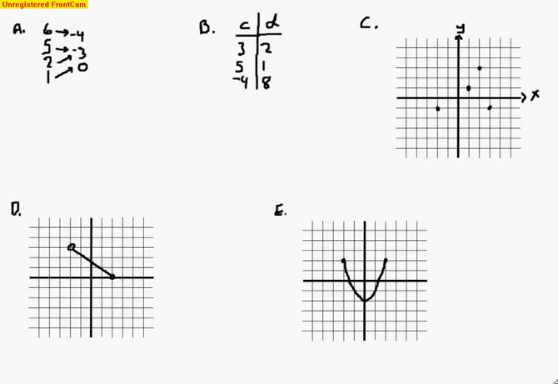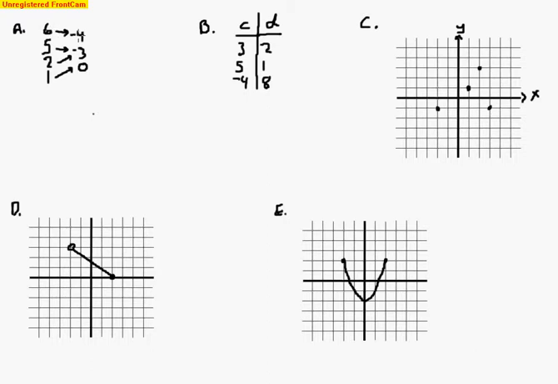So in part 2, we are going to be asked to find just the domain and the range. They will give us different scenarios, different types of relations in different formats. Here we've got, do you remember what this one's called? A mapping diagram. A mapping diagram doesn't tell you which one's x and y. You know it by looking at the arrow. It starts at the x value, starts at the domain, and goes to the range.